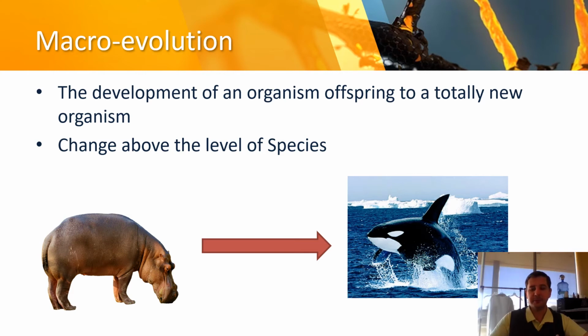Okay, so there's two types of evolution, right? We mentioned one. We have macroevolution, where an organism becomes a totally new organism, right? I heard somebody put forth, oh yeah, the hippopotamus is a transition species, and eventually it's going to become a whale. Well, if we think about the environment of a hippopotamus, from Africa, relatively marshlands, Africa has major raining seasons. In certain parts of Africa, it is literally flooded. The whole place becomes water for somewhere from 6 to 9 months of the year, and the levels change, covering all of the ground.